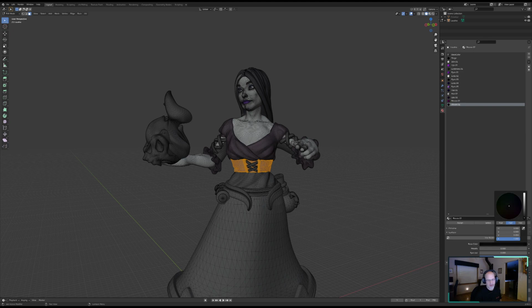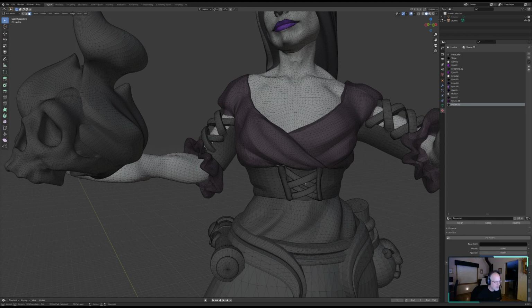So let's just assign, and then this is kind of like, we're gonna go with sort of a, I guess, a leather. So we're gonna have to do this and this and this. Well, let's do this first.